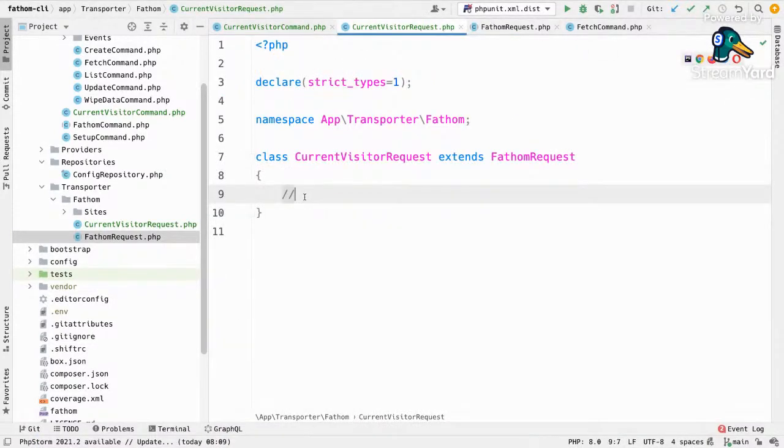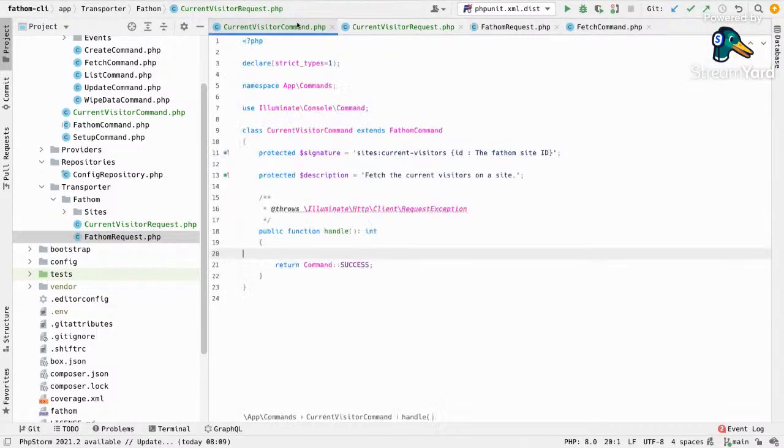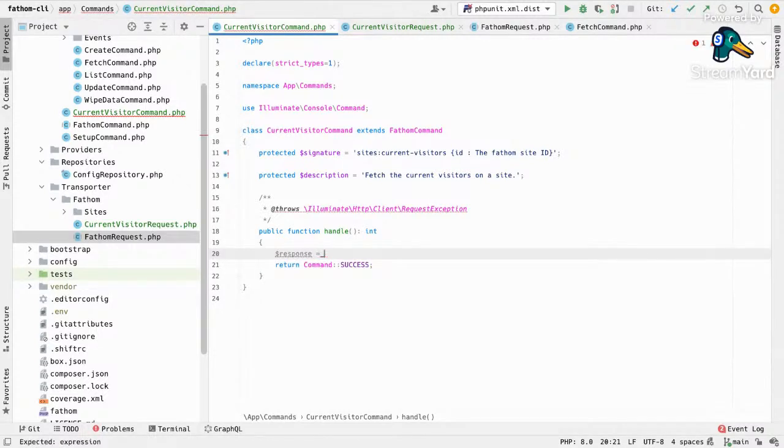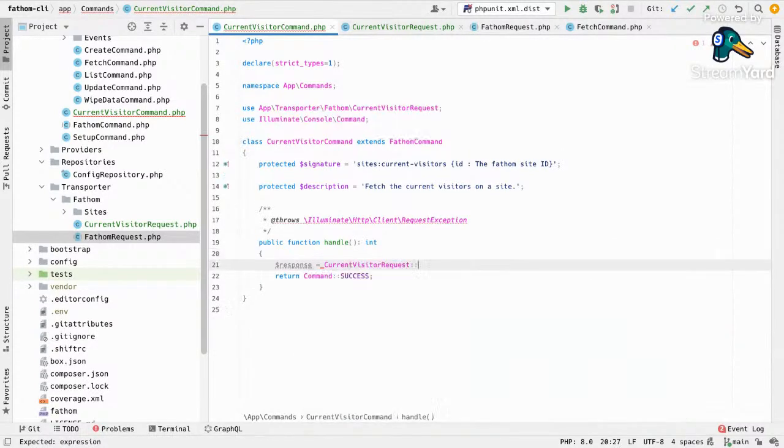I don't actually need to configure anything on this because it's all pre-configured. It's all pretty much set up for me. So I can say response equals current visitor request build.